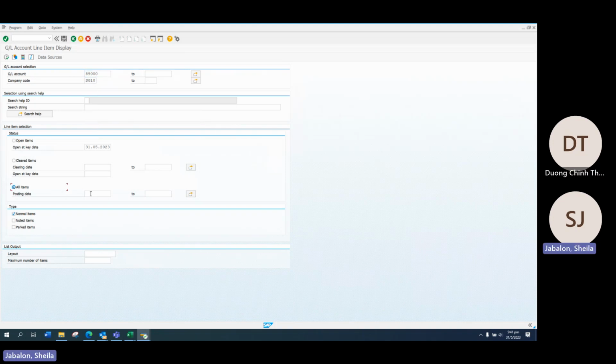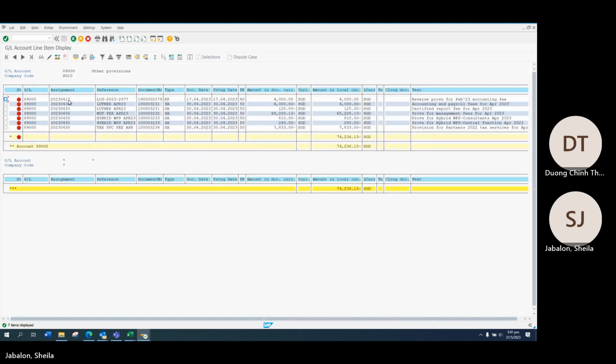Okay, all items in April because I want to copy. So, this will also help to remind me what are the transactions I need to post the accrual for. So this one. Okay, the first item is the reversal of the provision. Remember when you posted the Luther invoice?